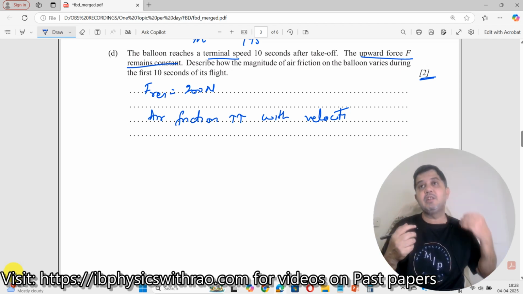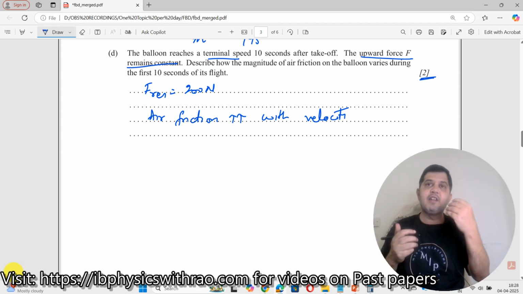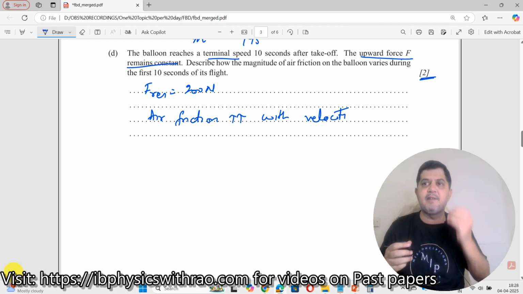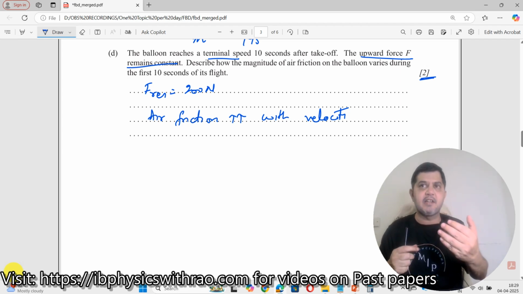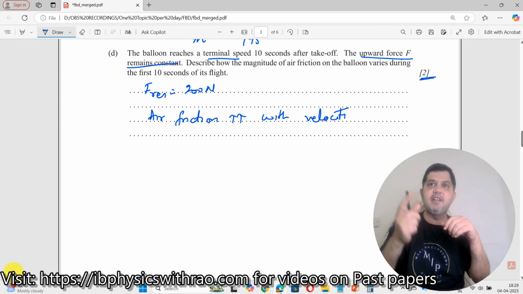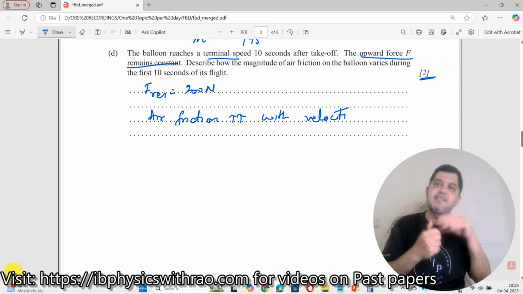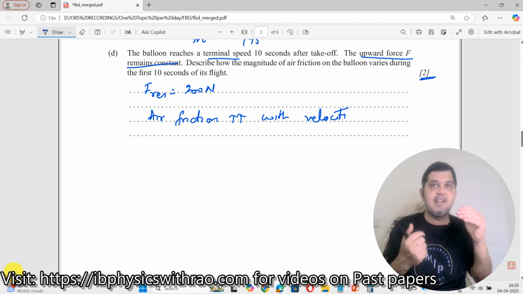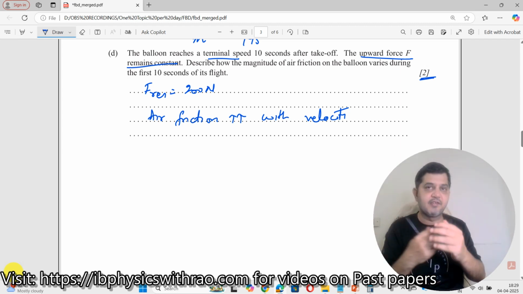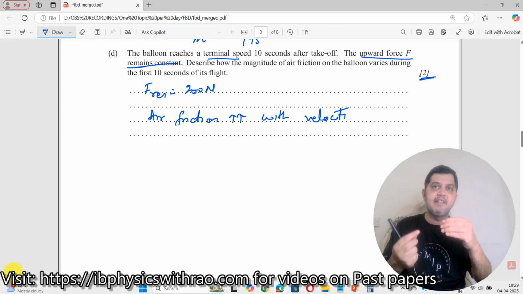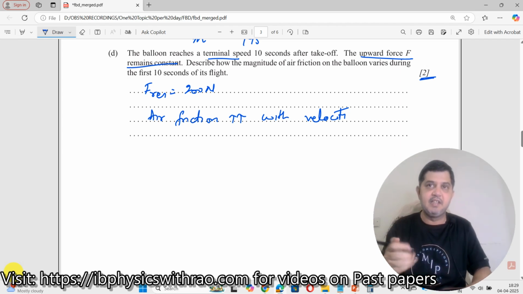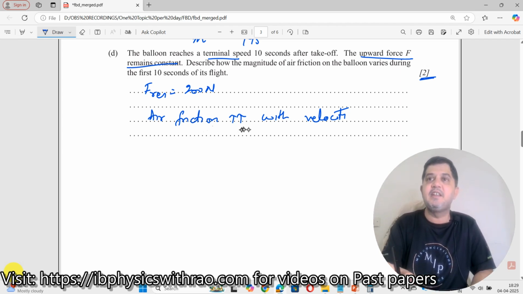Which means though the velocity is increasing, let us say the velocity at 10 seconds is 7 meter per second. Then at the 11th second, it should be 8 meter per second, since velocity should become higher. But what's happening over here? It's not higher. It's only again 7 meter per second. Why does it happen? Because there's an opposite force which increases along with the increase in velocity. So therefore you can say air friction increases with the velocity.